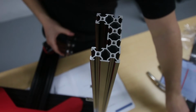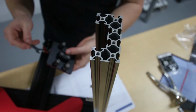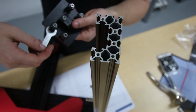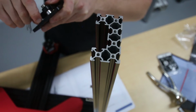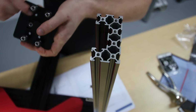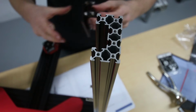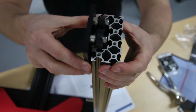You want to get this guy, get into shot, and you want to set your wheels so that, if you can see, the wheel is the most inward it can be. So the distance between the wheels needs to be the smallest. And so you just turn the eccentric nuts so that they face inwards. And then towards the back of the printer, that's where you want the eccentric nut to face. So then you just slide it in.